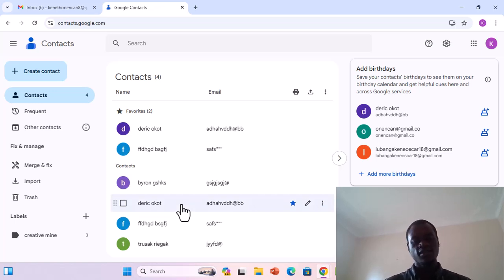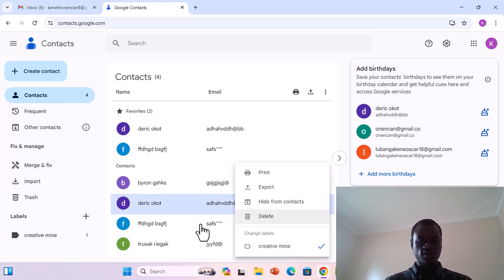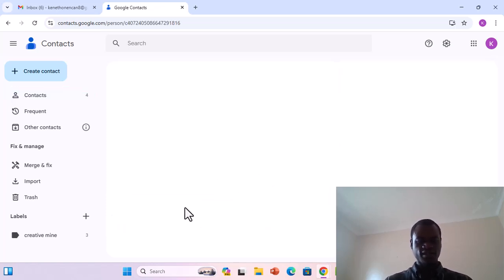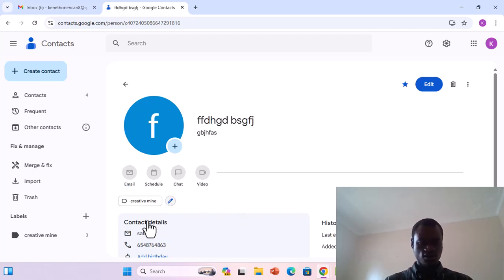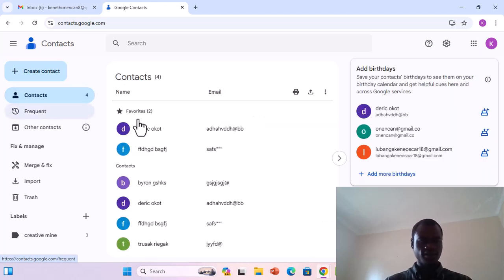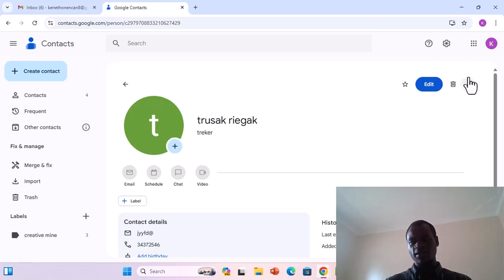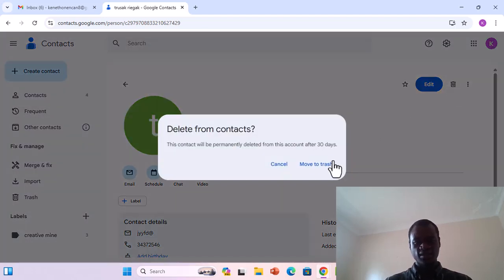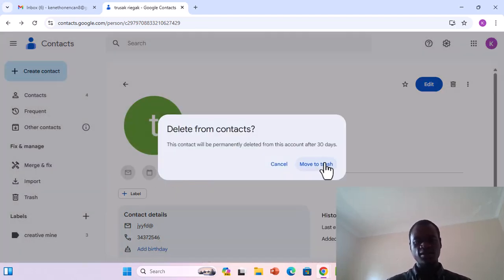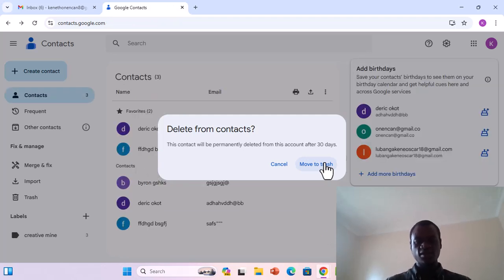So in case you want to remove a certain contact, you come here, and this is how you can remove those contacts. Let's say you want to remove this one here. You come to this, come to delete. You delete this contact. You remove it. It's not going to appear anymore. So that's how you can remove a contact.